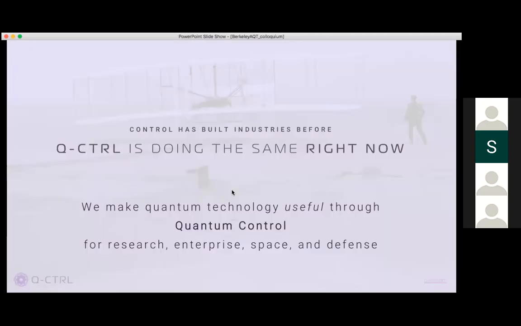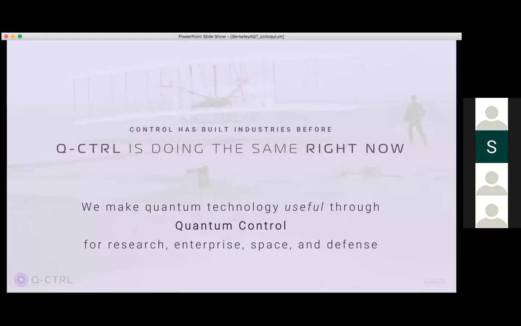Now, I know some of you have seen this before, certainly Irfan and poor David, you've seen this before. But I think that the story is one that I wanted to just get across, who QControl is. QControl is a company that I founded in late 2017, based in large part on the work that I had done, but of course with insights from many research teams around the world, from John's team, from Irfan's team, taking the perspective that in every major industrial revolution, we've seen that control engineering has been really one of the key enablers.